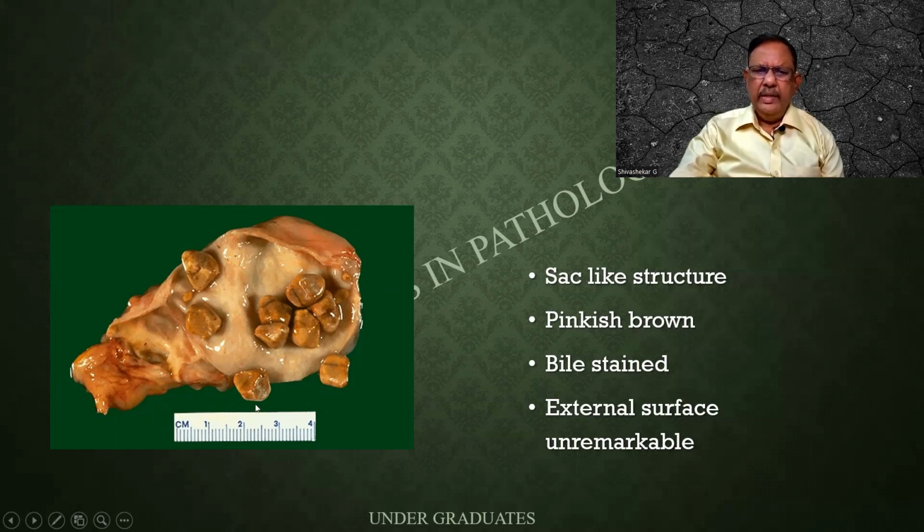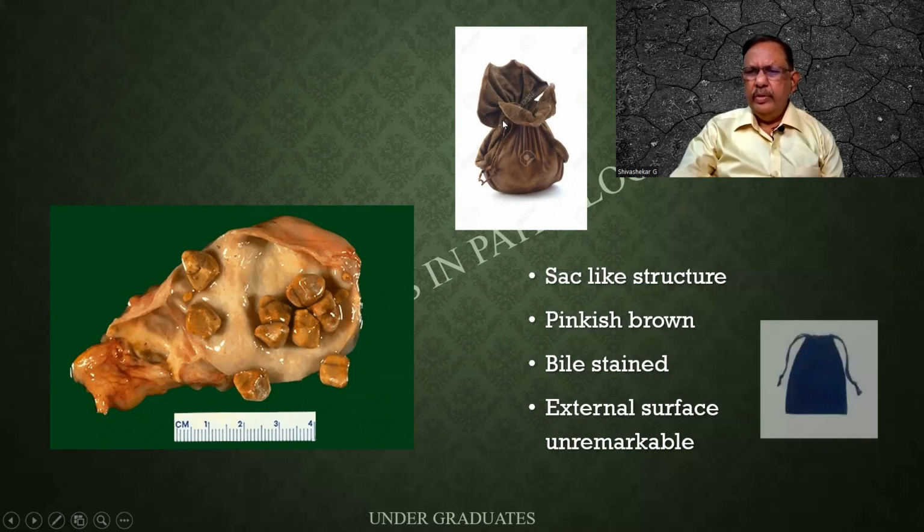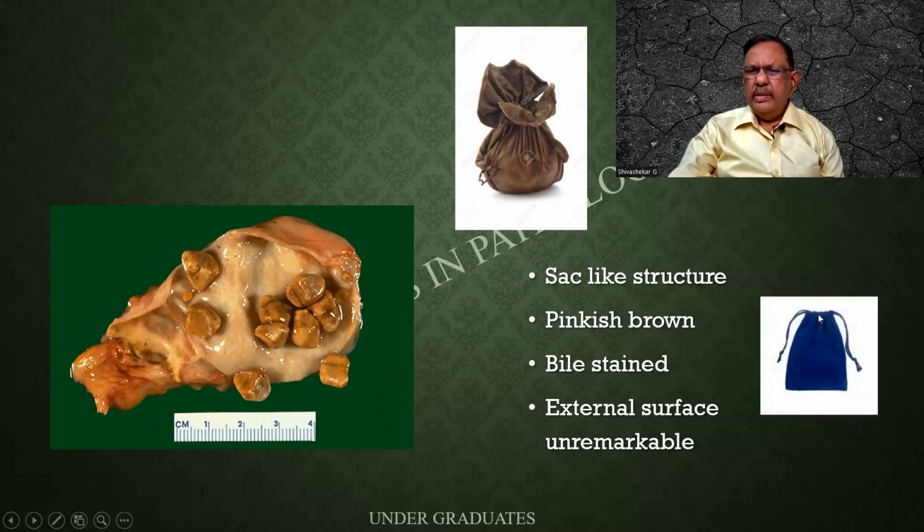It is a sac-like structure. And these are the measurements. Look at this one. A sac is nothing but a purse, and then this is a noose around it, which is made for tightening it. Or something like this, which the ladies those years used to have, and now we are also falling in for it.